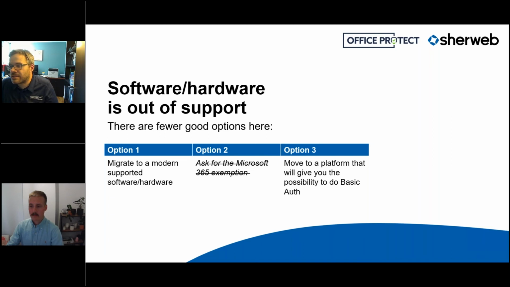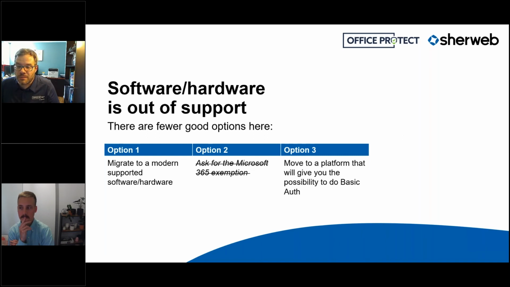So that gets a little bit less fun here. And again, put it in the Q&A if you don't mind. Tell me if this happens or doesn't happen. You have a client, they use some piece of hardware that was created in 1997, and there is no new one being made, and that's that. But it's using Basic Auth.